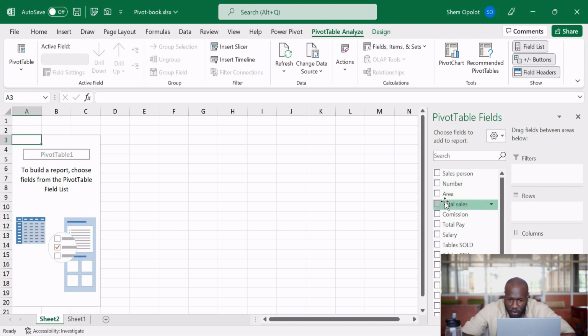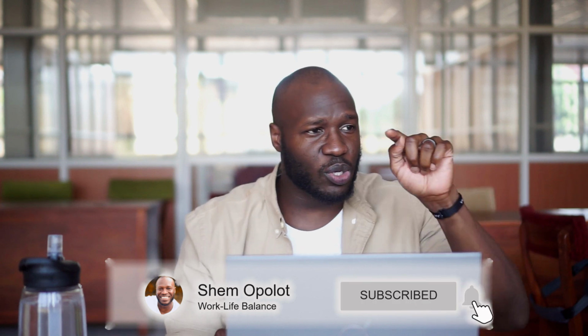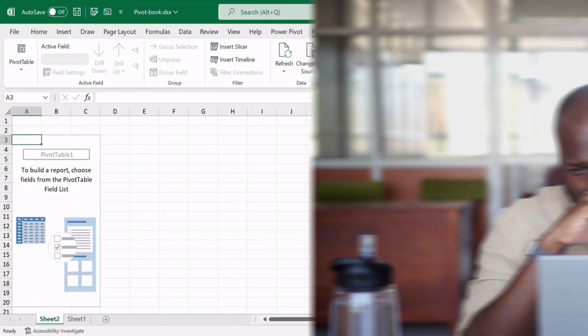So I want total sales by area. If you visualize this table, the areas or the branches will appear on the left of the table, in a line like this, and then their total sales will be right next to them in a separate, adjacent column. So we'll have a column for the areas or the branches and a column for their total sales, okay?